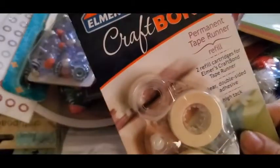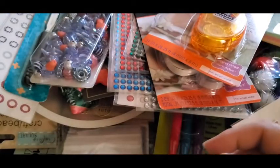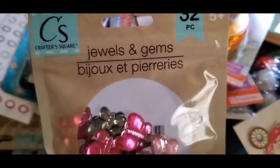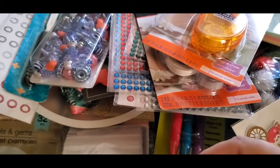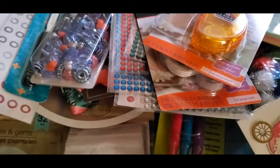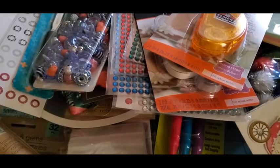And then I got these at Walmart. I needed more. I can never have enough of those. I go through them. I got these at Walmart too. I need more book rings. And let's see. I got some of these acrylic jewel gems. I'm getting there, guys. I got some of this glue, liquid adhesive. Some of this is that I went a couple times. I didn't get this all at once.